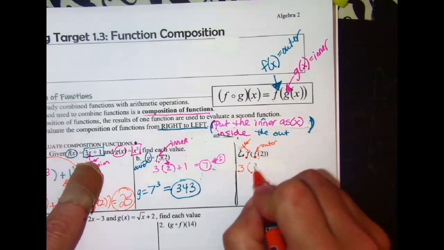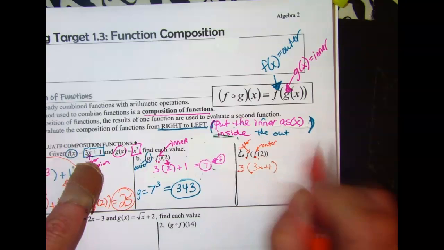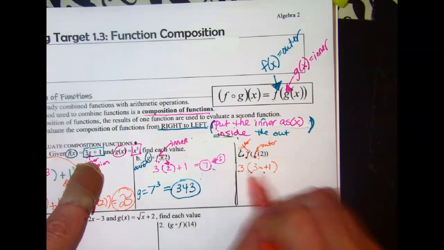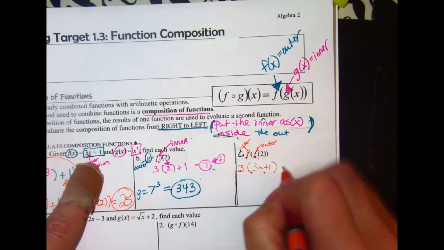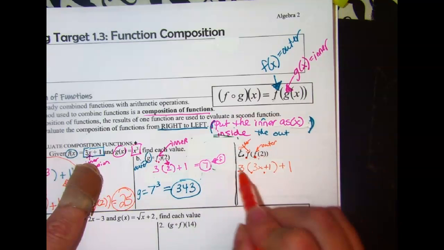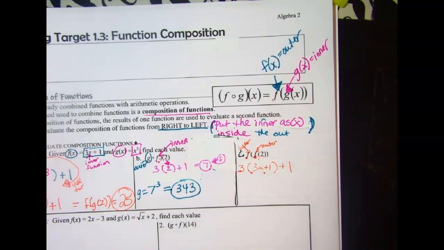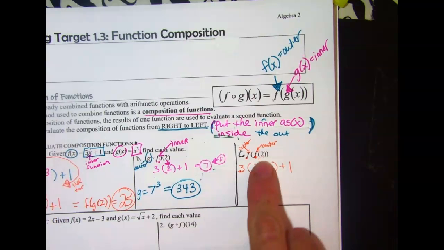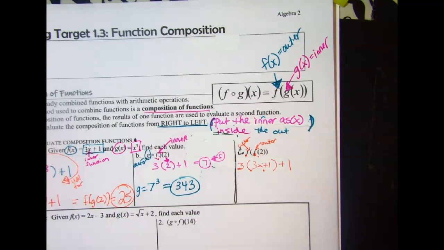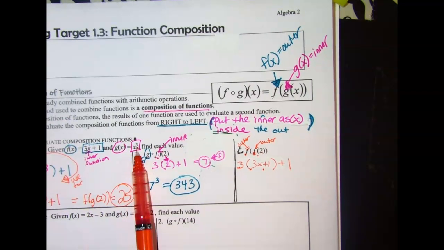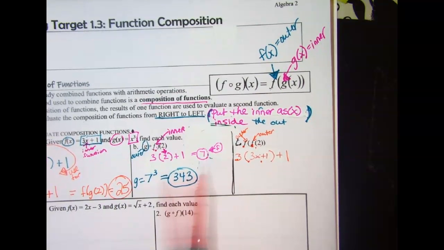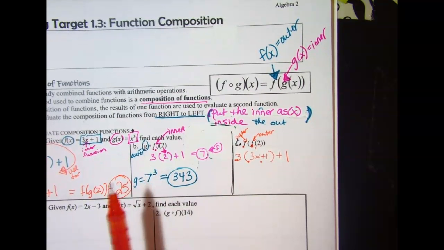Again, it's the same function, so it's 3x plus 1. So I plugged my f into my f, 3x, and then plus 1. If you noticed, I plugged this f into the f. That's the one where I'm not using this number 2 first. I'm going to do it at the end. I think it's easier when you don't have something cubed, it's a little bit easier to pick that method, but you can choose either one.